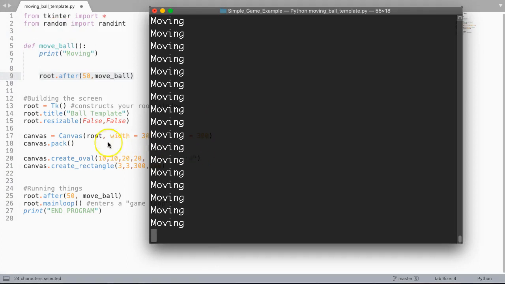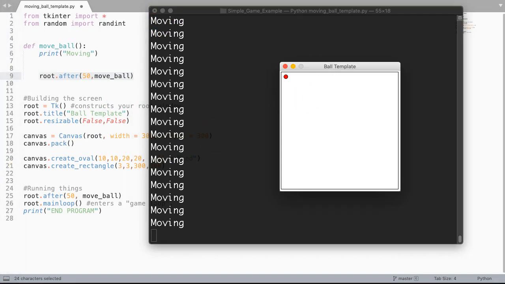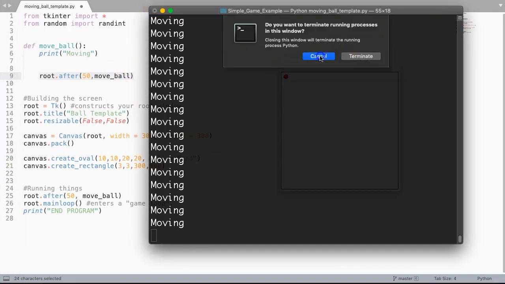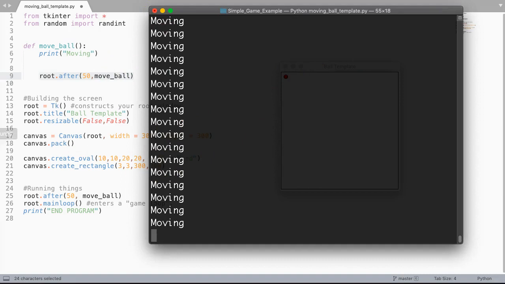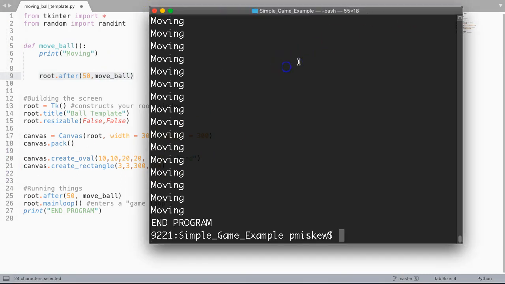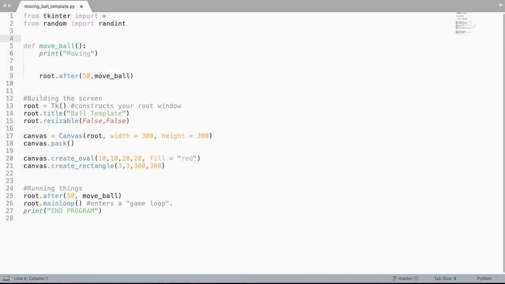So what we want to do now is do something with our ball, and that is we want to move it. To do that, I did not want to close that at all. This is what I want to close. So to do that, I want to access this oval I've drawn, because that is the ball. So this here, this is the ball. And to do this, I'm going to give this a variable name, and I'm going to call it ball. So this is called ball, and now up here, I can actually access the ball.